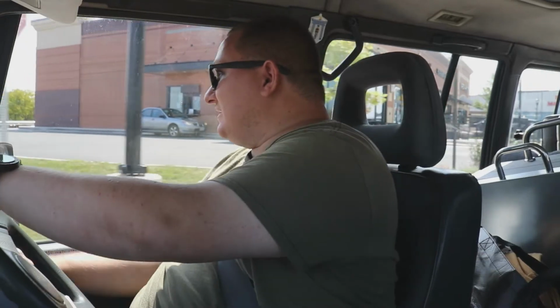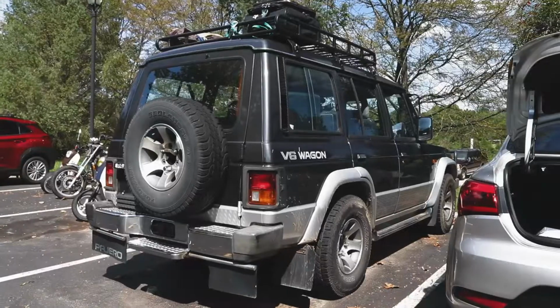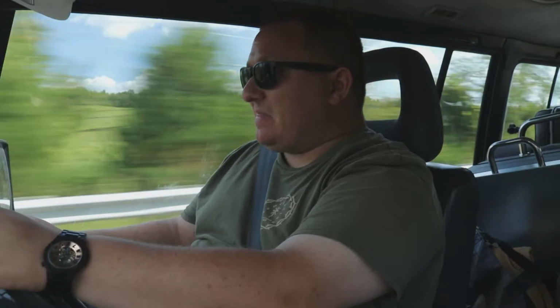I couldn't be more thrilled because I have waited such a long time to do this. This Pajero is basically bone stock, so me taking it out the way it is is a really cool bench test for me to know just how good this truck really is. I know I gushed over it in my last review of this thing, but having owned it and driven it even more for the last month or so, I really have fallen head over heels in love with this truck. And now I finally get to use it for what it was meant for, and that's just getting out there, getting in the stuff, getting dirty, maybe dusty, sandy, whatever. No matter what you throw at this thing, it was built for it.